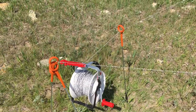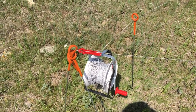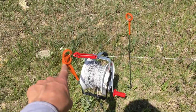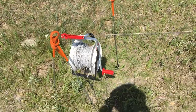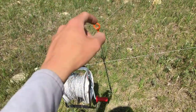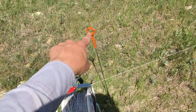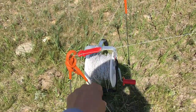Okay, just to show you guys what I did here, I got the main post for the corner, and now all you do is you slip the end of the post over the rod, and then it'll come right up, and then you can stick it down and brace it. I'm bracing it for the wire going this way, and one bracing for that way, and then I hung the reel on here, and I put that guy there just to help hold the reel up a little bit better.